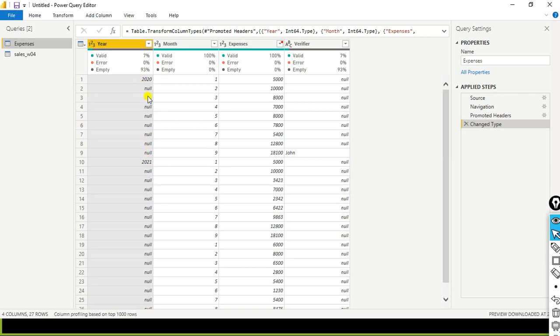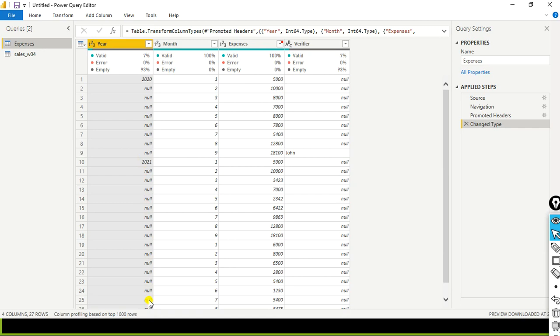But if you leave the nulls as they are, they will stay null. If you want to do some kind of filtering, let's say you want to see only the 2020 total expenses, only this record will get filtered. Since you have null values, Power BI will simply ignore the rest. So I need to replace this one by 2020 and that one by 2021.